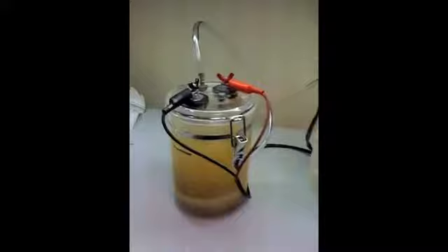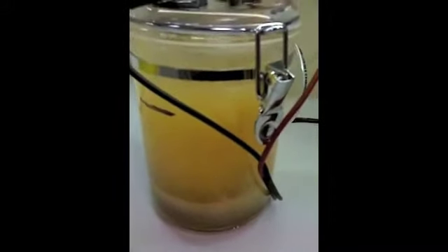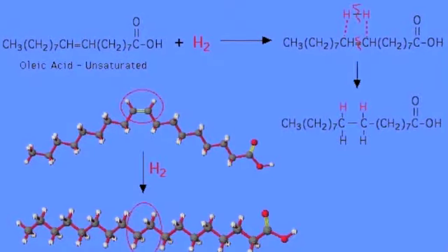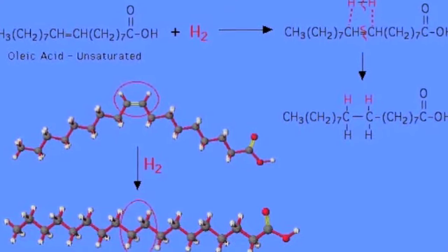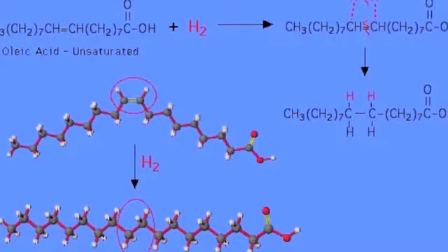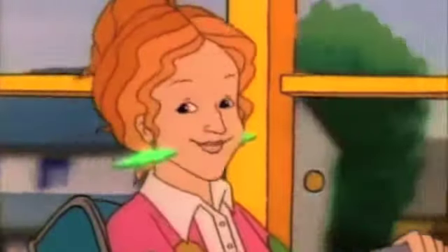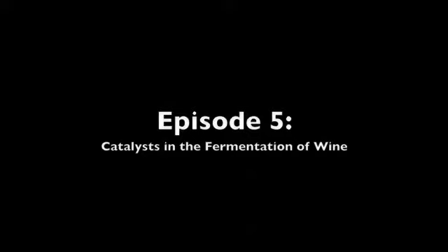Hydrogen is then bubbled through the oil in the presence of nickel, platinum, and some other catalysts. Non-catalytic hydrogenation takes place only at very high temperatures. The hydrogen atoms combine with the carbon atoms with a single bond, and the product becomes saturated or hardened. Further processes, such as the use of corrosive chemicals to bleach the product, are conducted to finish the making of margarine. Wow, that's so cool!